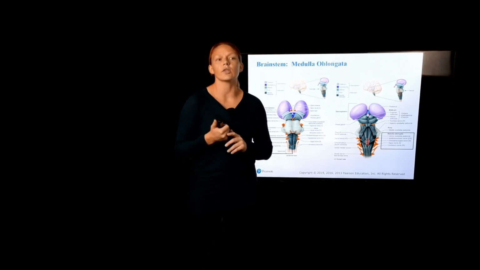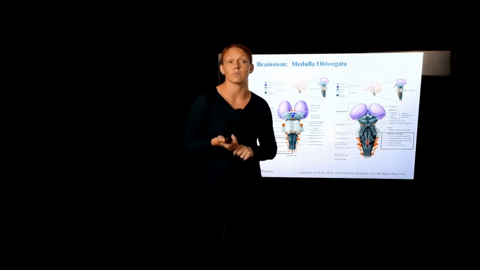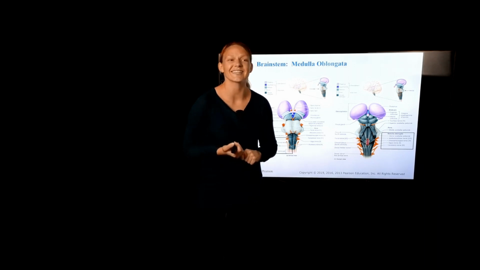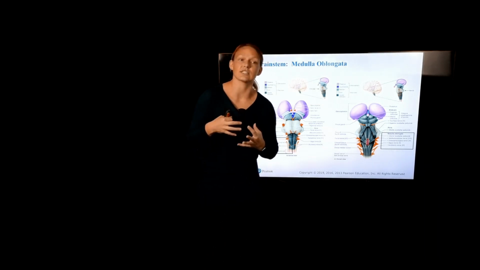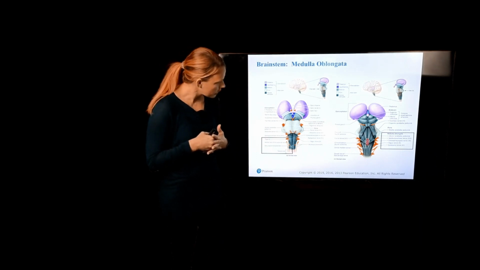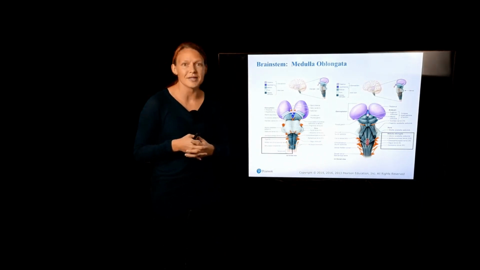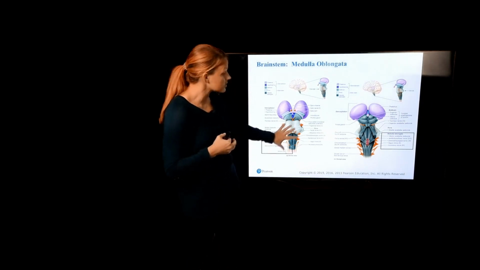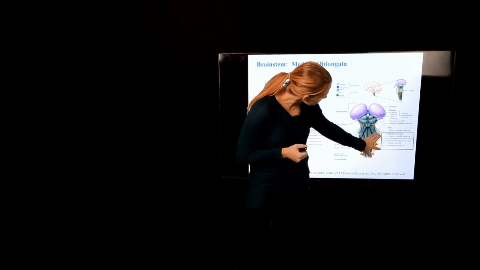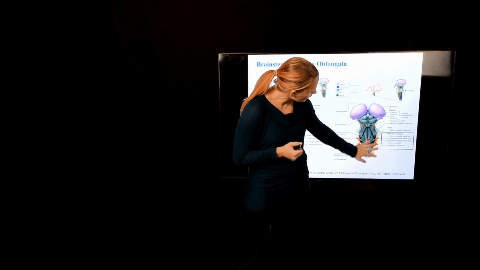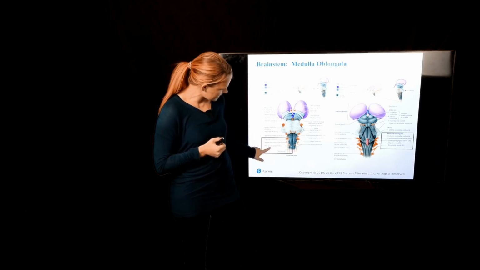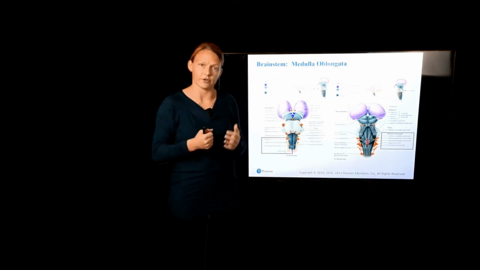We have our vestibular and cochlear nuclei, which mediate responses to maintain equilibrium. And then we have the nucleus cuneatus and nucleus gracilis. These are going to relay ascending sensory information from the spinal cord. I don't expect you to know those names of the different nuclei, but those are just the different portions. You can see there's a lot on here. Mainly the things I want you to know are those cranial nerves, and then also I'd like you to know the pyramid and this decussation of the pyramid tracts where they cross over.